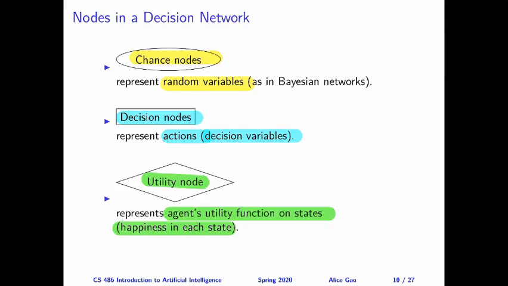Chance nodes and decision nodes both influence the current state the agent is in — they decide what state the agent is in, and in a particular state the agent will have a particular happiness. So many or all of the chance nodes and decision nodes will influence the utility node. At the utility node, we specify the full utility function: depending on what the state is, how happy is the agent in that particular state.